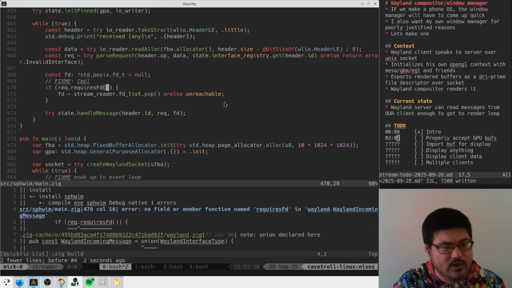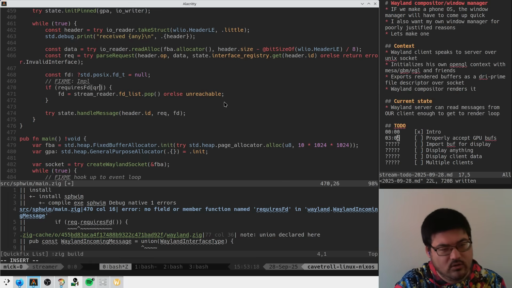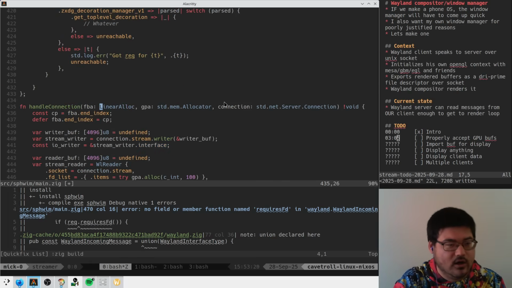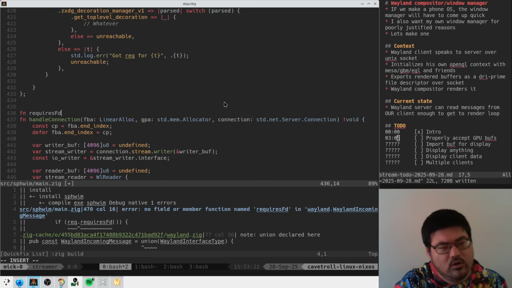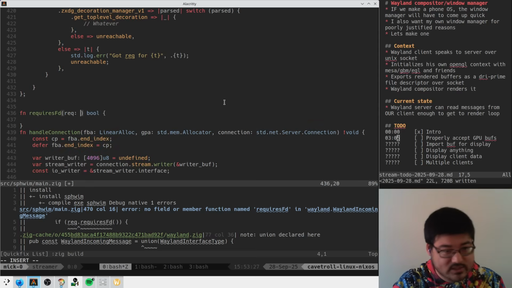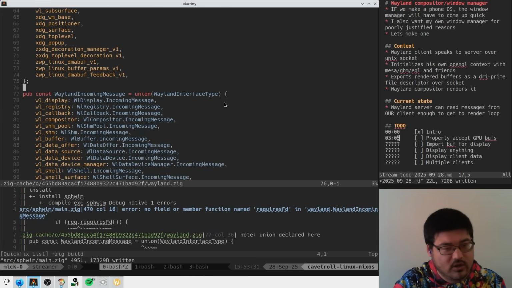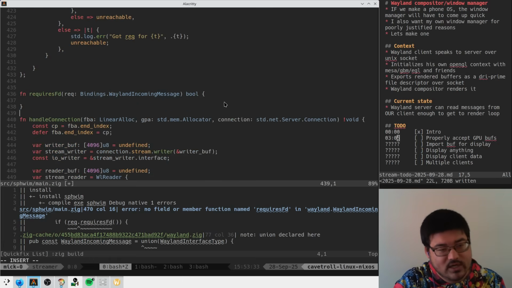It'll be easier to do it this way. So requires FD, we're going to have requires FD rec the other way around so that we can write this here. And this is going to take in a request as a bindings incoming message, and we're going to basically loop over all these guys.